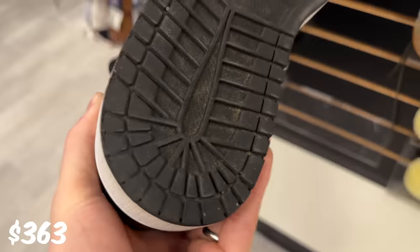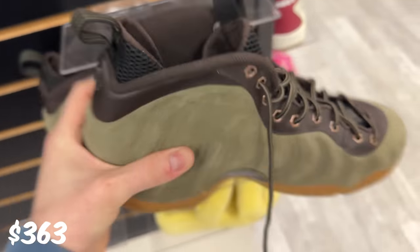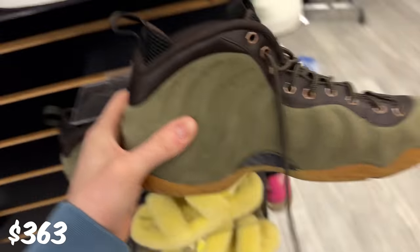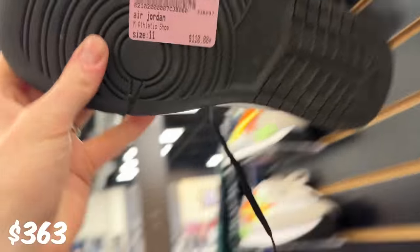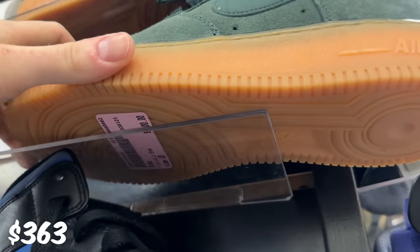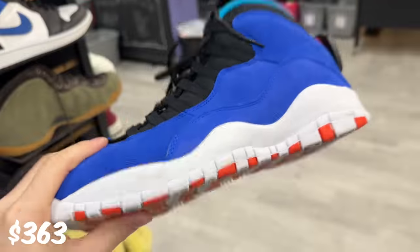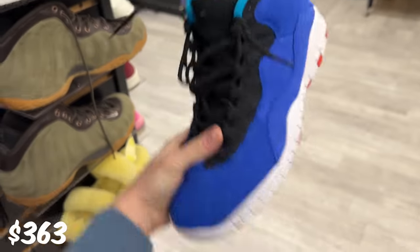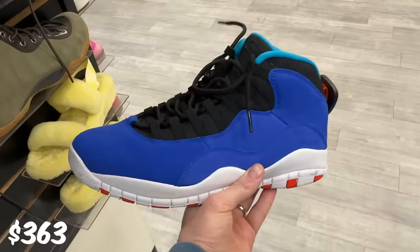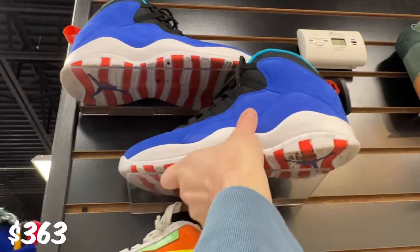Got some more 1s - these guys are kind of worn down. Some foams going for 150, that's a lot. No, I'm good on these. Look at these ones - 110. That's probably exactly what they go for, especially when they're this worn down. Got some Air Force 1s for 100 in really good condition, and then some 10s for 100. With the 20% off, these would be 80, but they go for like 30 to 50 at most on eBay, so probably not worth it.